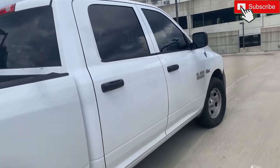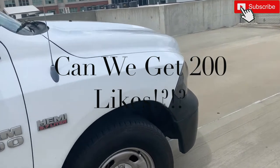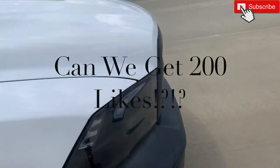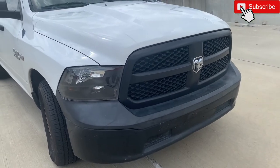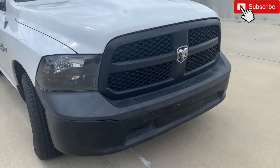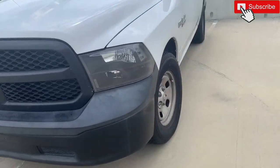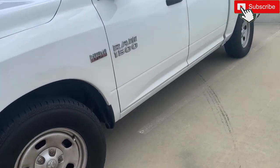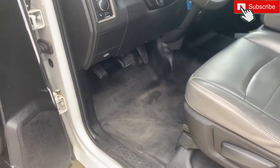I got a good deal on the truck, I couldn't pass it up. It is a 2013 Tradesman. It came with some aftermarket headlights, which was pretty nice. I might end up changing that too — half this stuff is gonna come off. I'm not a big fan of the black bumper. It came tinted; I feel like it's about 20 percent.